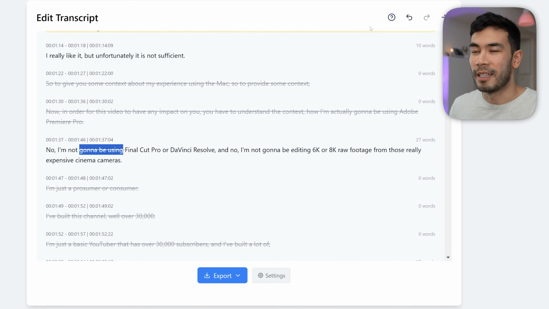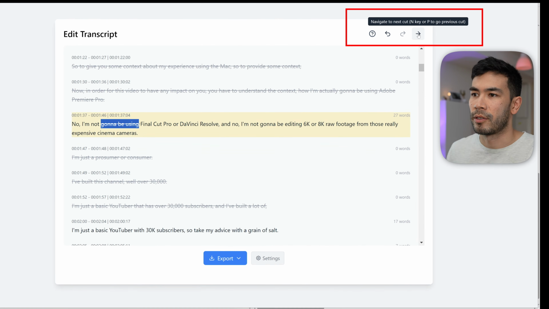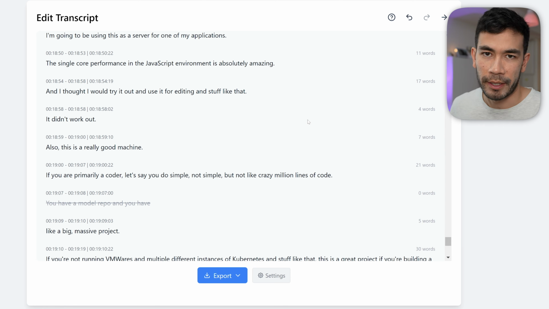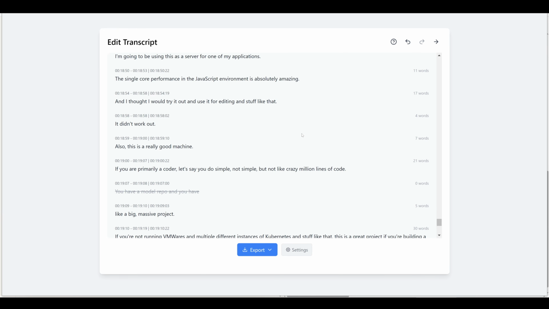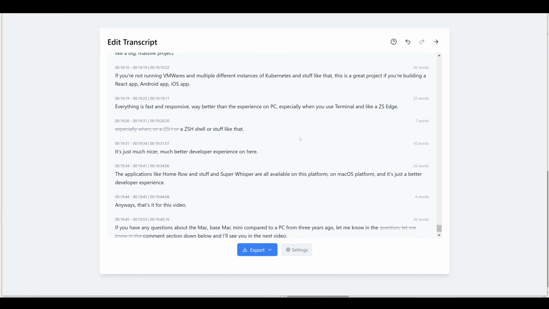If you don't want to use keyboard shortcuts, you can click on the next over here, and then you just keep going. What's really great about this is first you have the initial edit from the LLM, and then you come in and make any refinements or anything you like, just like a Word document. And it makes it really fast. You don't need a very beefy computer to go through all the footage and stuff like that. This is what I like about this. It's just very simple, and you just edit like you would edit an essay.